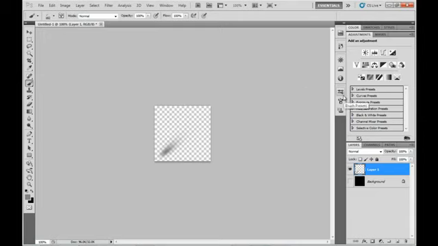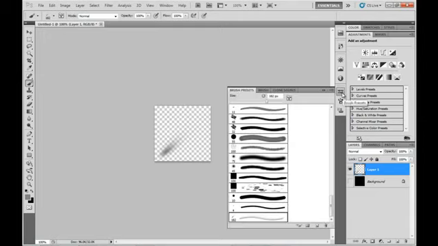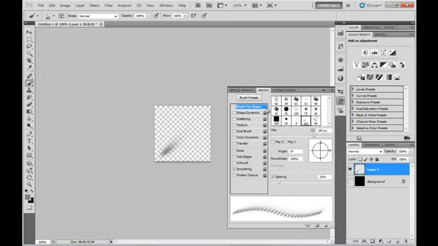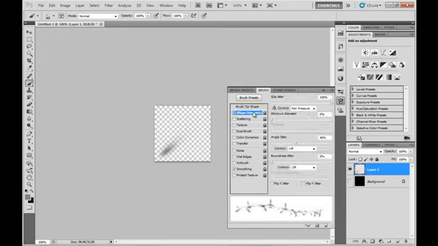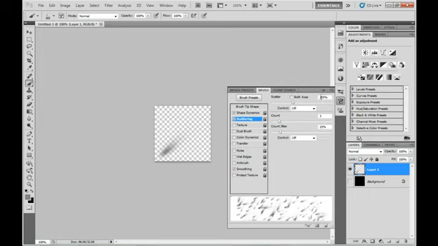Now I want to change some presets for this brush, so we'll go into the preset menu. Now I'm going to be turning on the shape dynamics, set the size jitter to 100%, angular jitter to whatever value we want there. I'm going to be working with about 10% for this particular one. And I'm going to turn on the scattering with those values shown there.